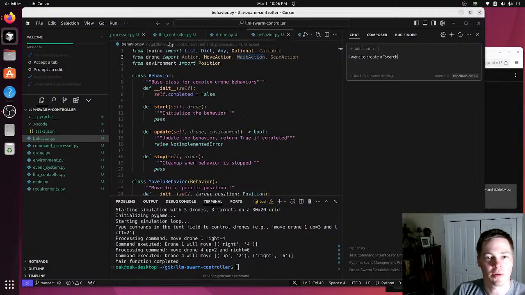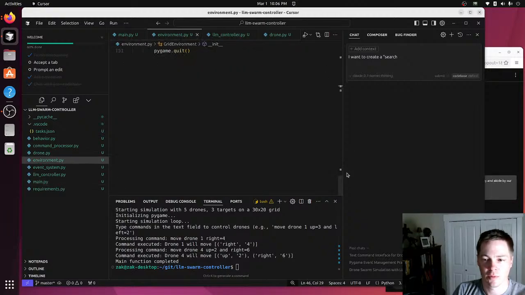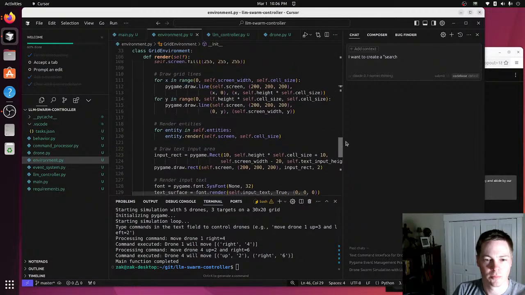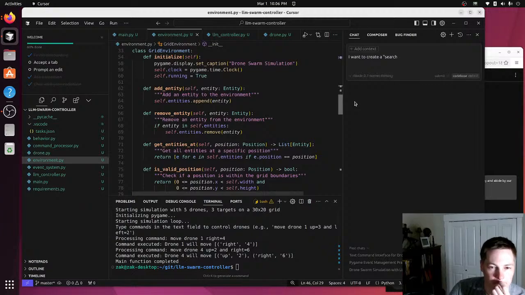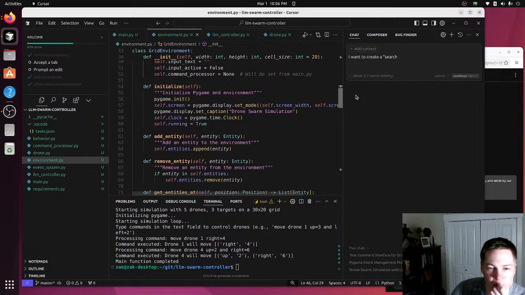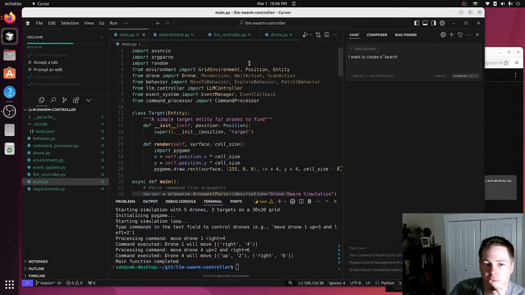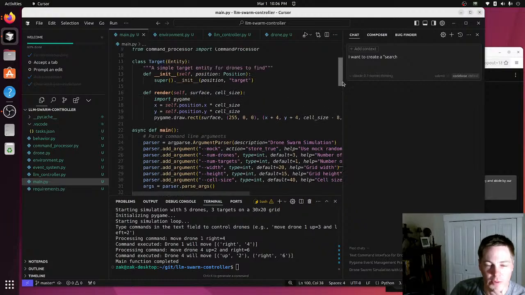What is this environment called that we already have? Okay, maybe it's main that I want to modify.